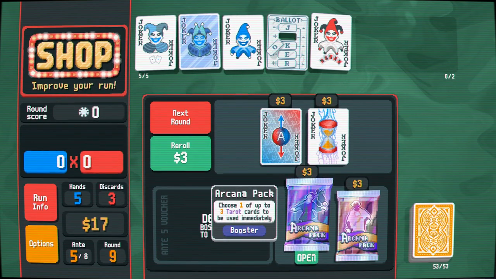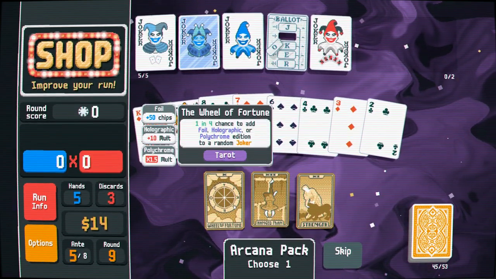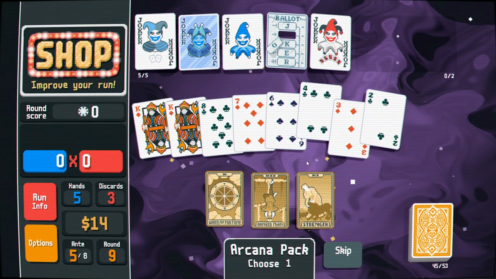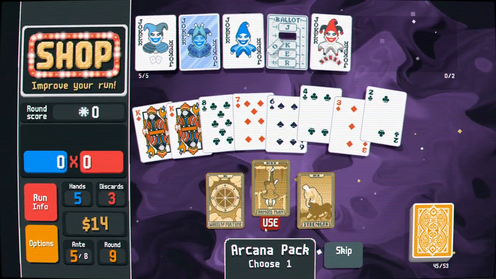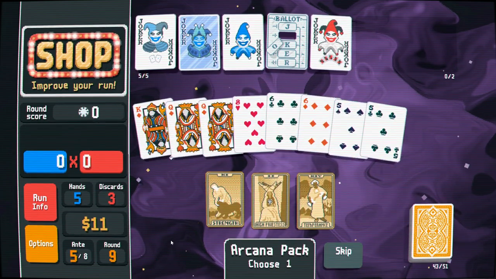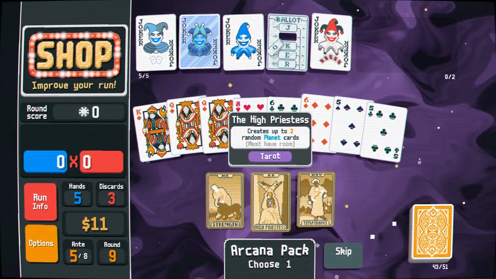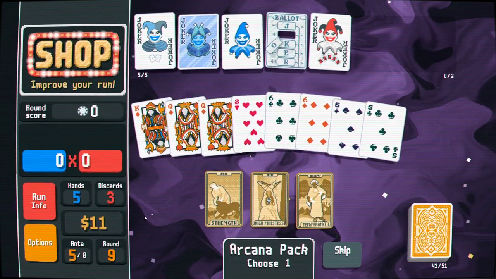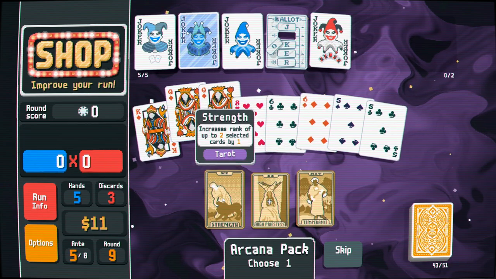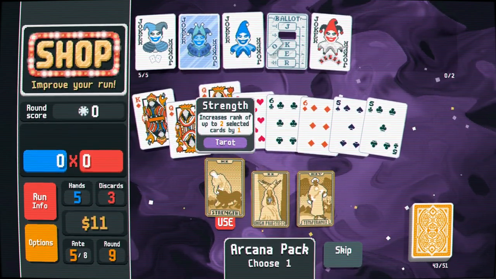Also, Arcana! You know I want the Wheel of Fortune. Yeah, but you want to work once. But I think destroying these is better. Good, you're learning. But I want that Wheel of Fortune to actually work once. Gives $6. Not worth it. Rank up those queens. Rank up the queens? Oh, rank up one queen and one king. Yeah. Okay. Yes.